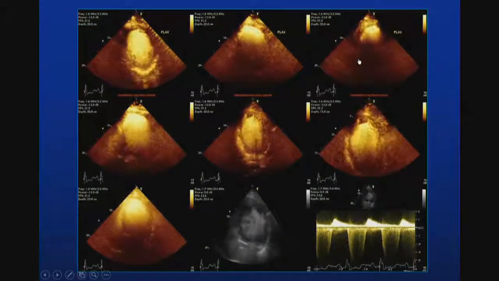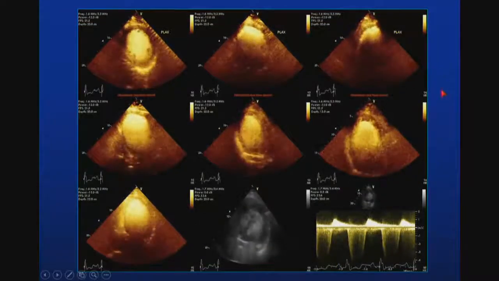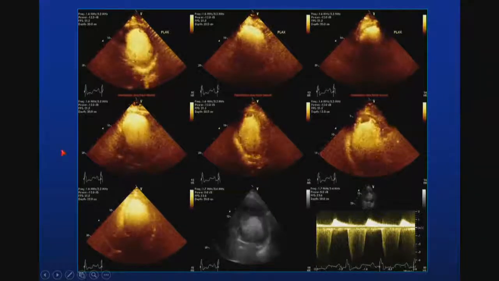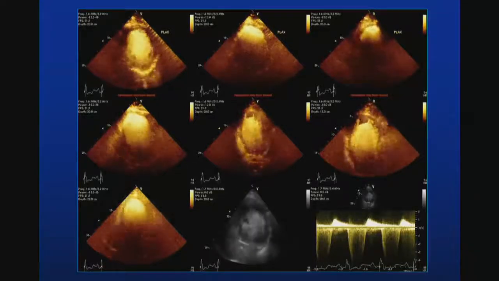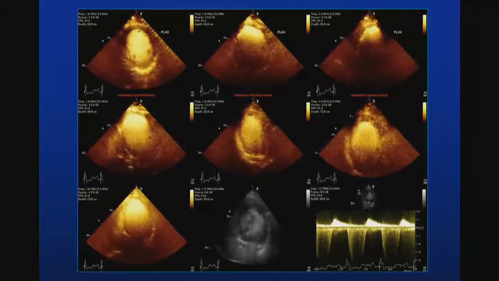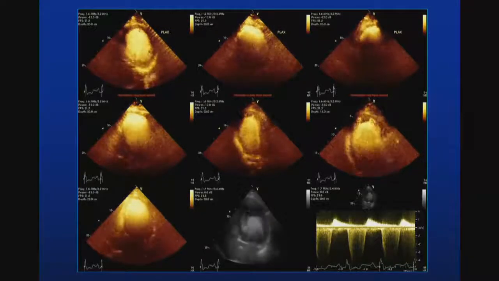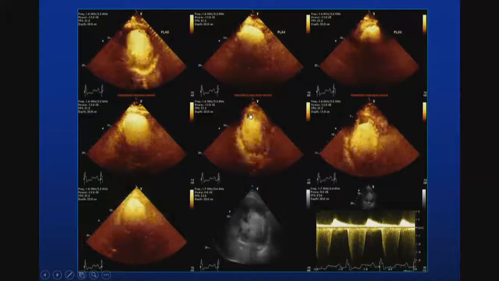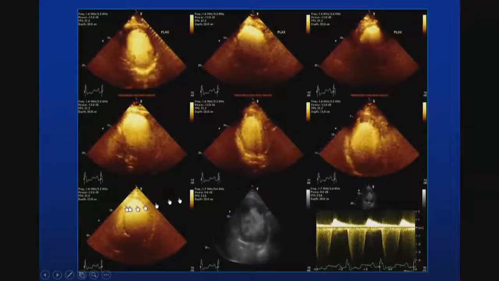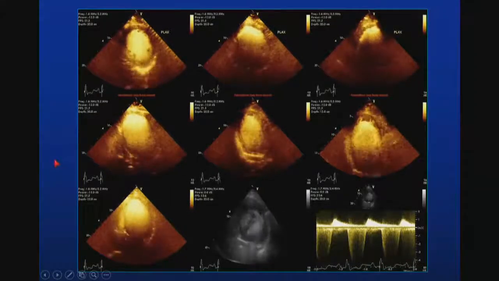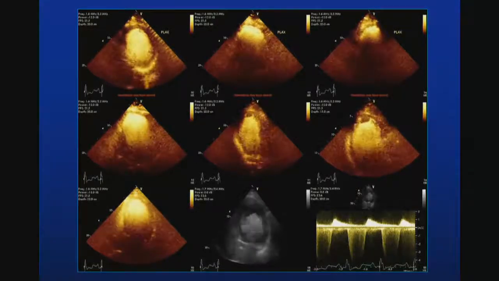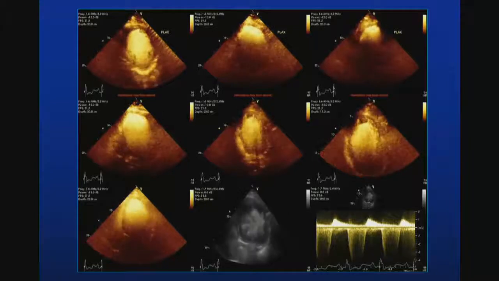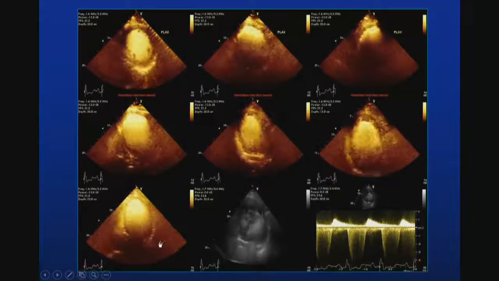So I want to show a quad screen, or even nine screen. And I want you to make a guess as to what the two things that I told you about today, from a technical point of view, you're seeing. Yes, we're seeing the thrombus in this patient. But there are two examples down here for you, if you're sharp enough by now, to say what are the two effects that you see. Okay? Well, I will interpret it now for you.